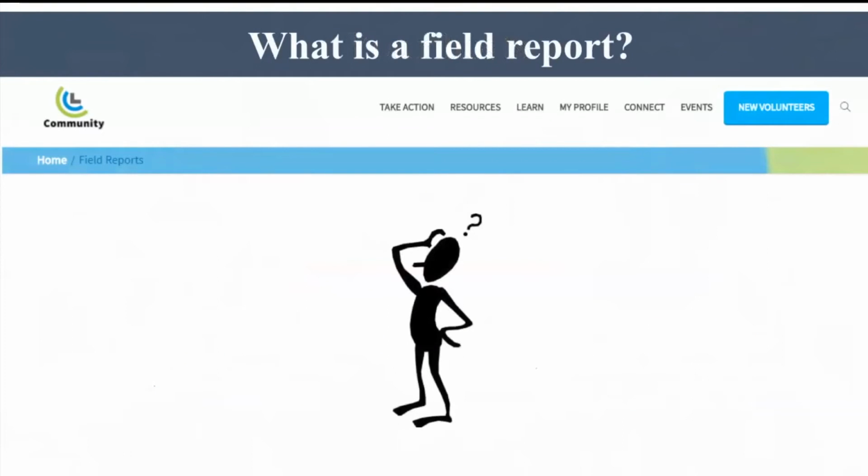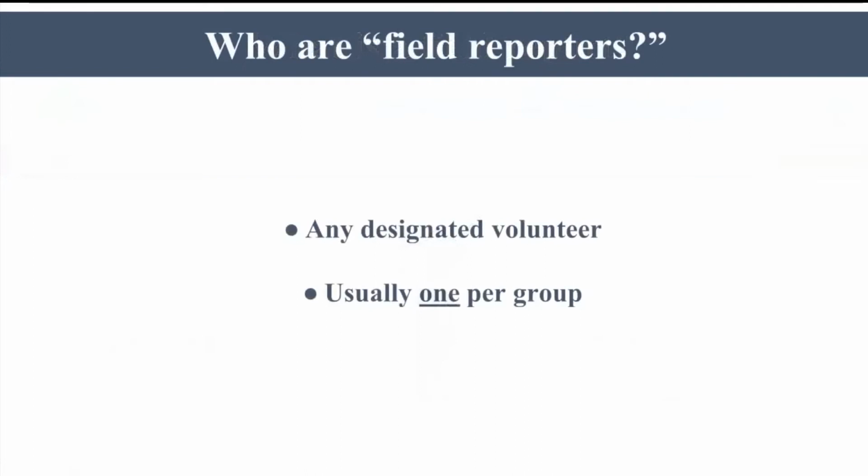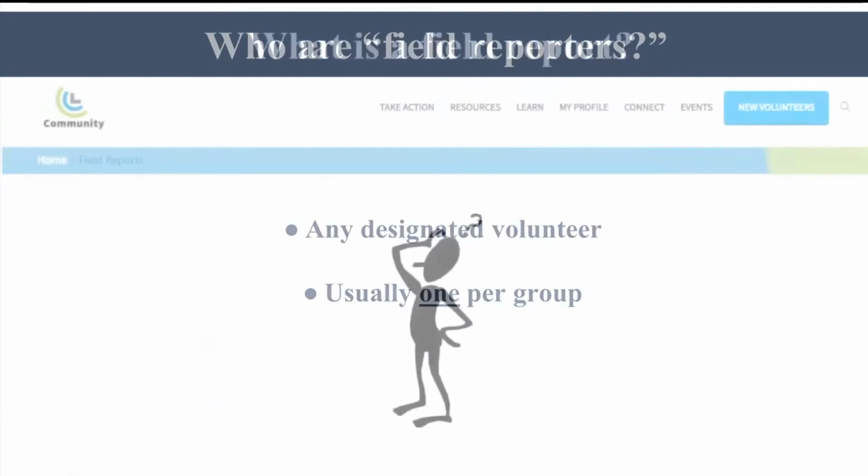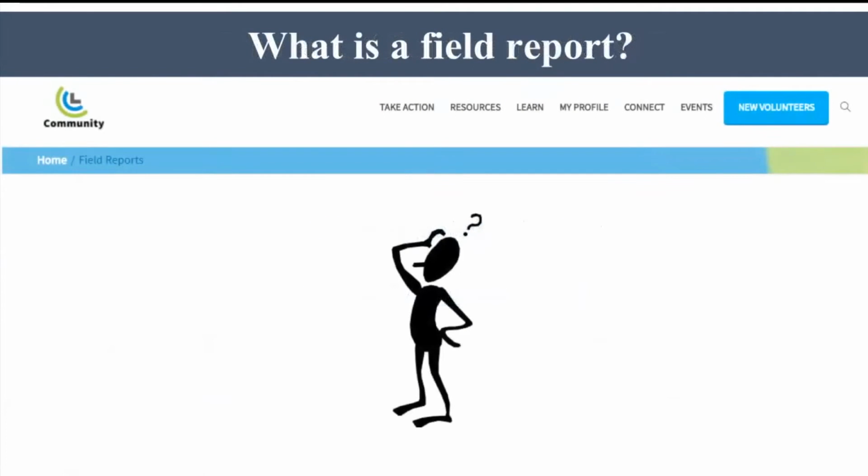So what is a field report? A field report is a form which field reporters complete online. The data contained in the report is used to demonstrate to members of Congress, the media, foundations, donors, and others that our volunteers are actively engaged in building political will in tangible ways. The information in a submitted field report comes back to the field reporter immediately in an email confirmation, as well as in a report to group leaders once a month.